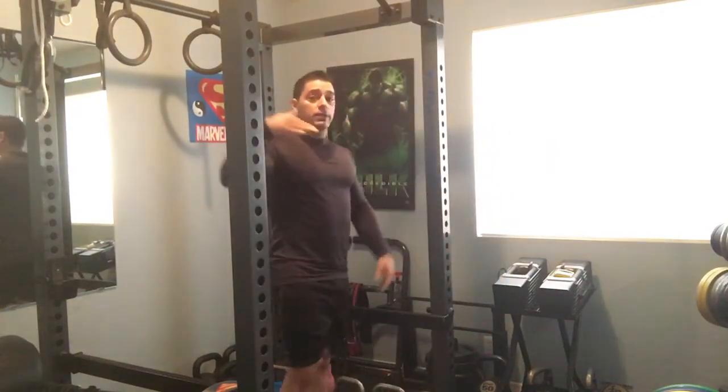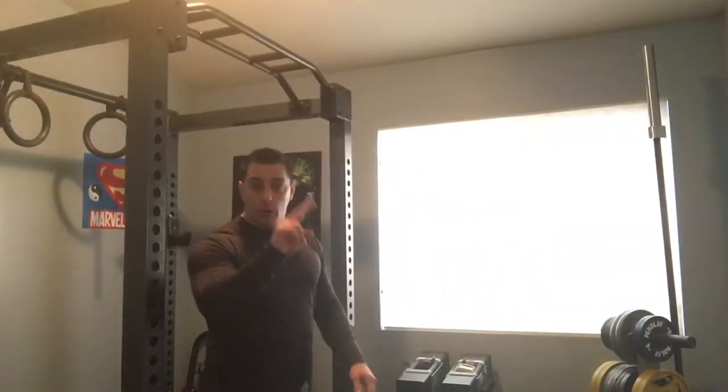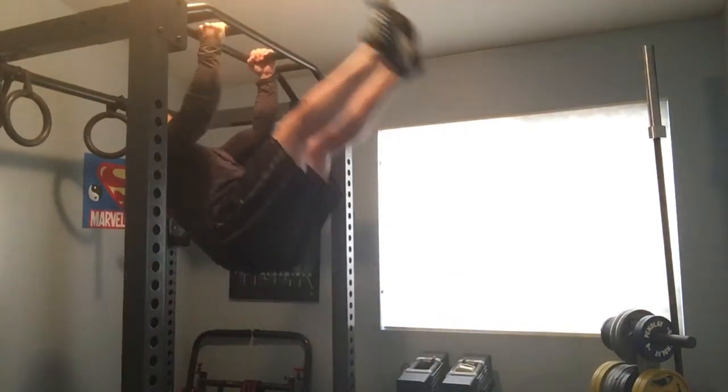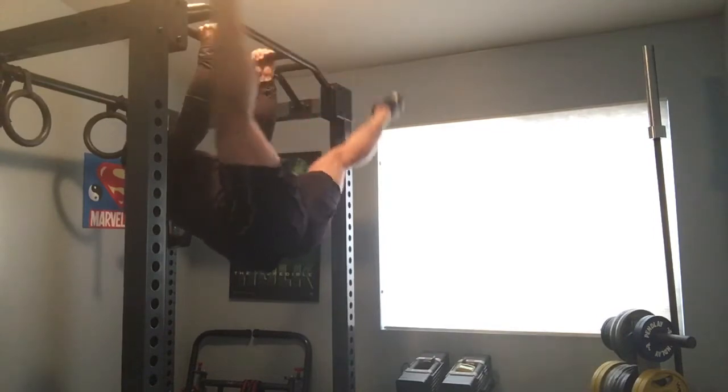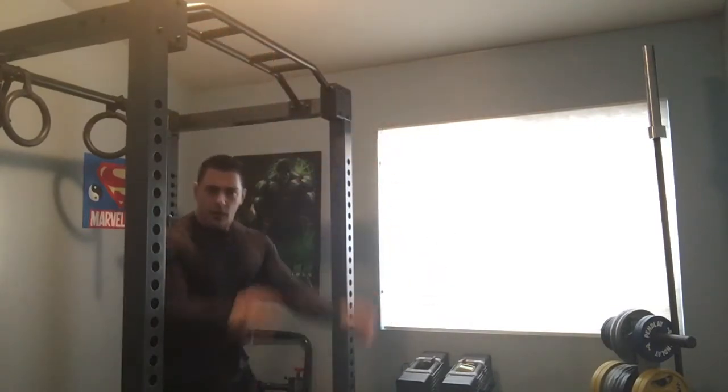The fourth exercise I call scissors. You bring your body up so your torso is parallel with the floor — horizontal — and then you do scissors with your legs. Watch your shins; you're going to smash into them. The flutter kicks are 10 on each side for a total of 20, and this one you also do 20 scissors. Scale the reps as needed.